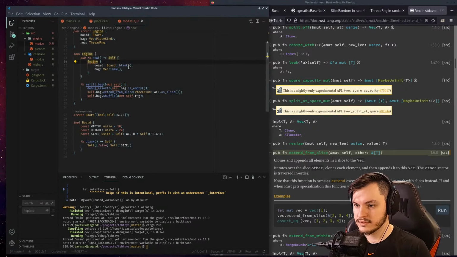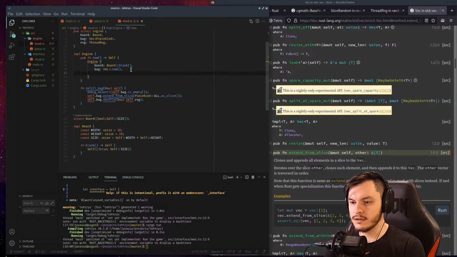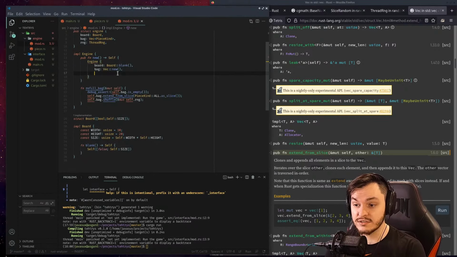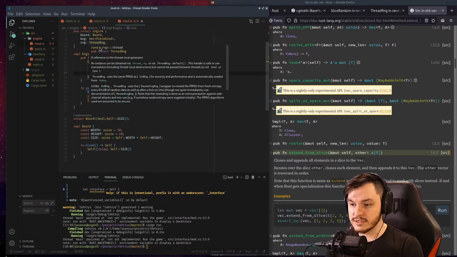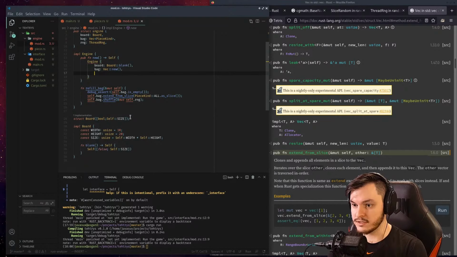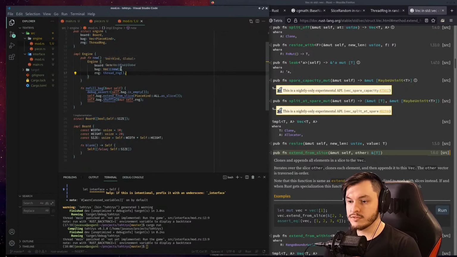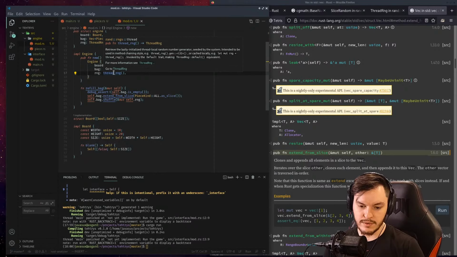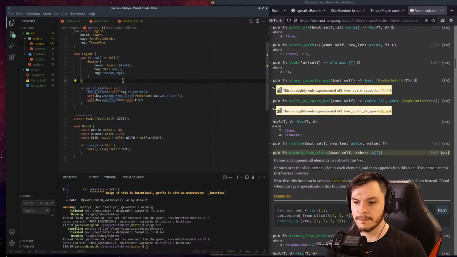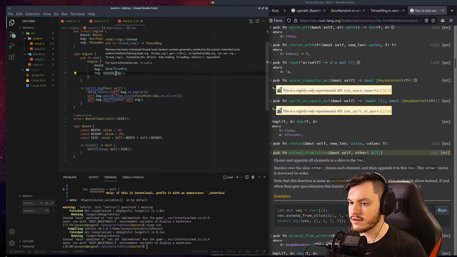Pretty simple. Well, thread_rng. This is complaining currently because we're missing the rng field of this structure. And thread_rng is really easy to acquire. There's no special information needed, so it doesn't really make sense to put it as a parameter of the constructor. So I'll just say rng is thread_rng, which is a top-level function that Rand comes with that just acquires a lazily initialized thread RNG. So we don't have to worry about any of that stuff.